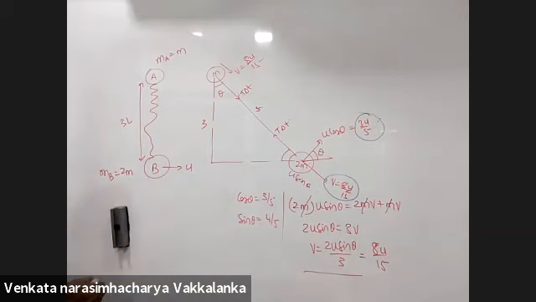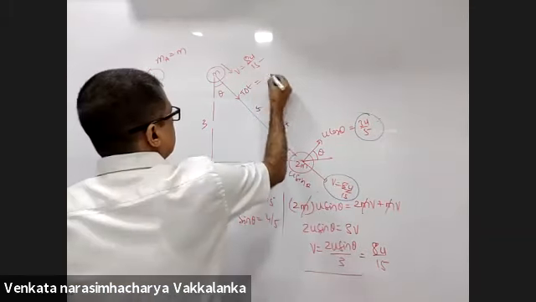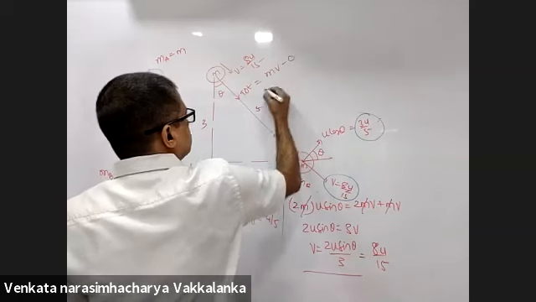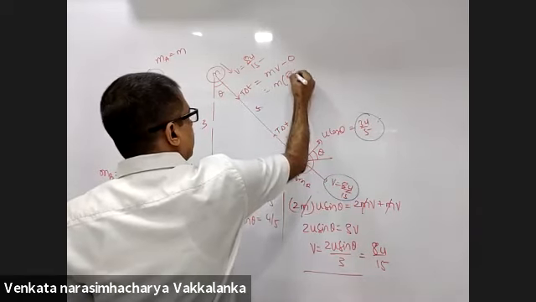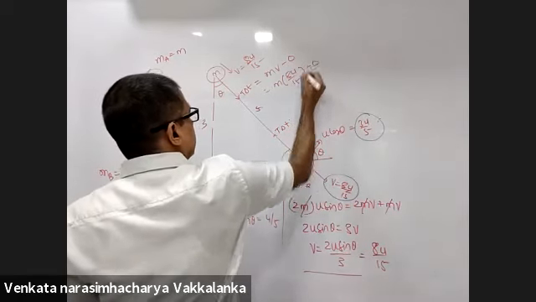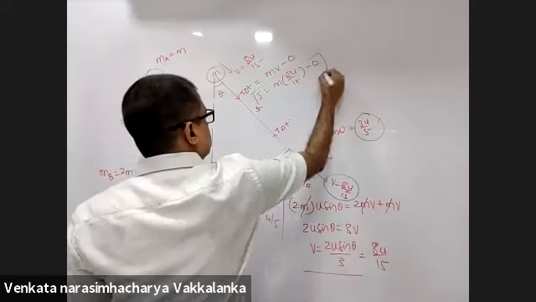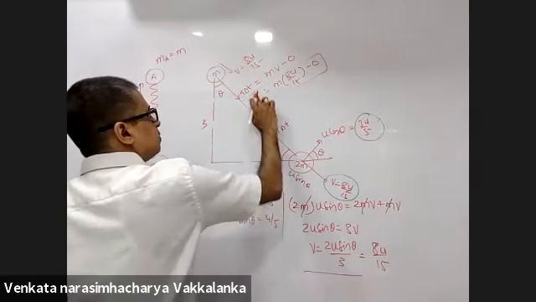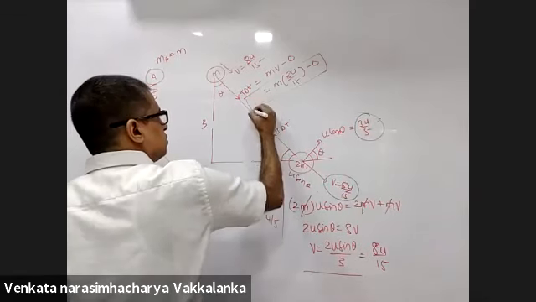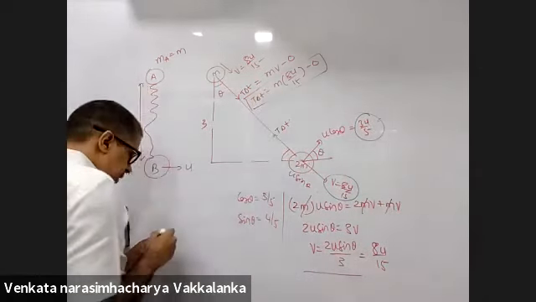Second bit, what was the impulse? T delta t, which was equal to m into 8u by 15 minus 0. M into 8u by 15 minus 0 is the impulse T delta t.